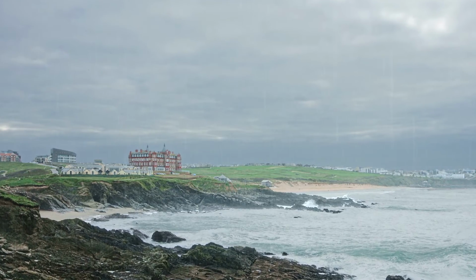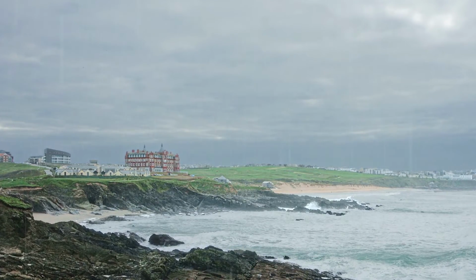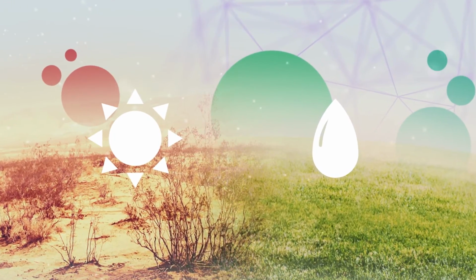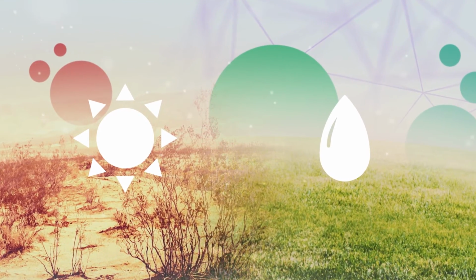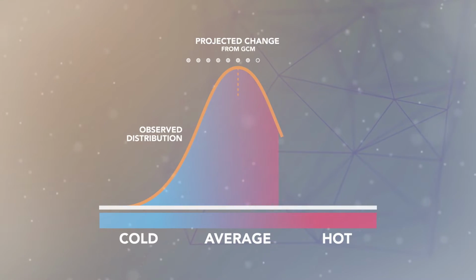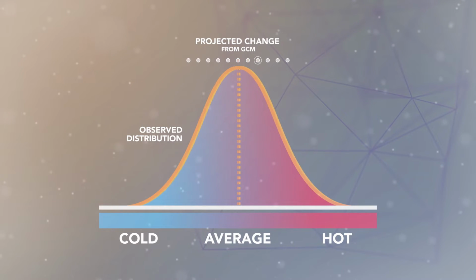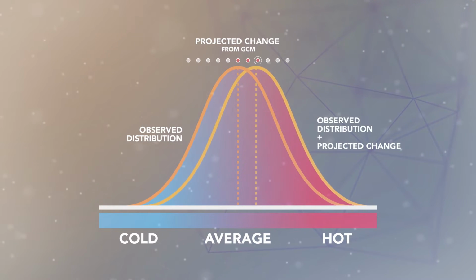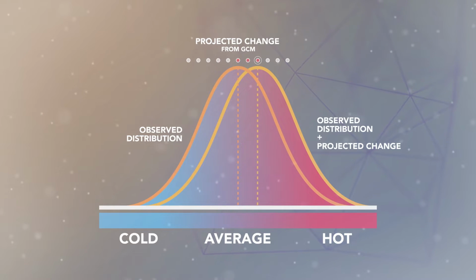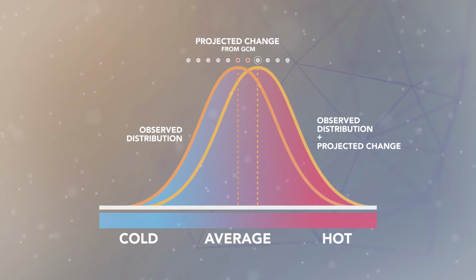What do I mean by statistics? I mean things like average daily rainfall or the probability of a rainy day following a dry day. A weather generator would take the projected change in mean temperature from the GCM and modify the mean temperatures of the historical observations at a local scale to figure out what the mean temperature of the future for this area might be. These changes to the statistics are used to create multiple realizations of the future.